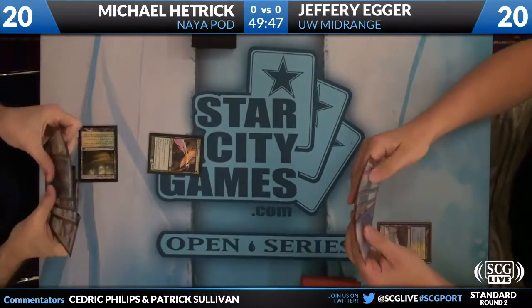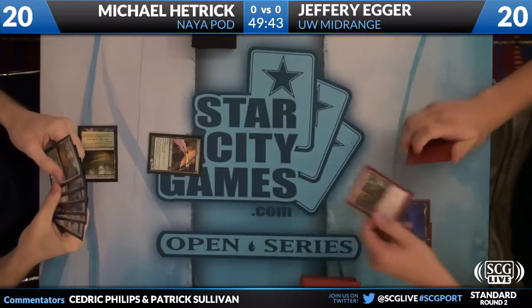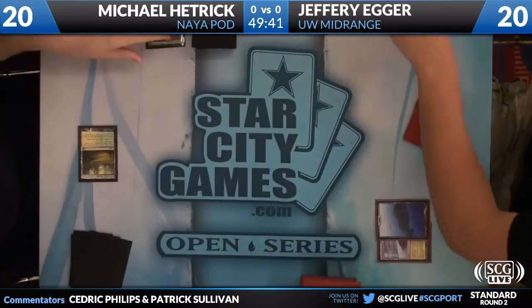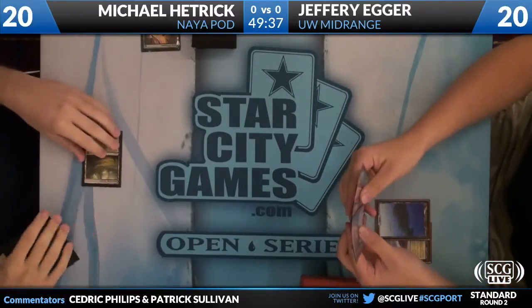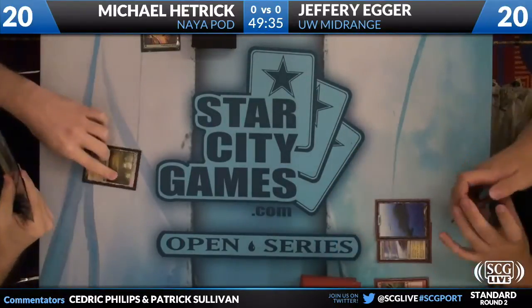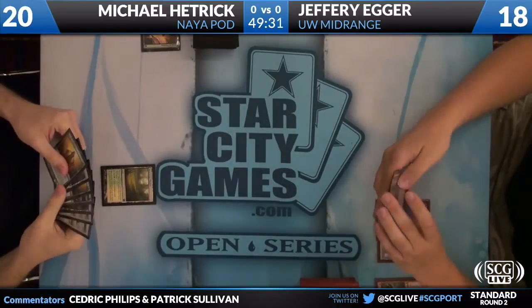Any blue in his deck? Anything hiding out there? He has a Deceiver Exarch. Okay. But yeah, basically it's just Nipod. I mean, it's basically just a green-white deck that has a Zealous Conscripts and a Deceiver Exarch and then some sideboard cards.